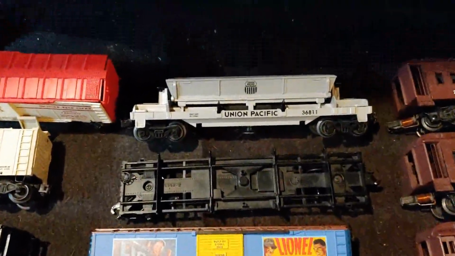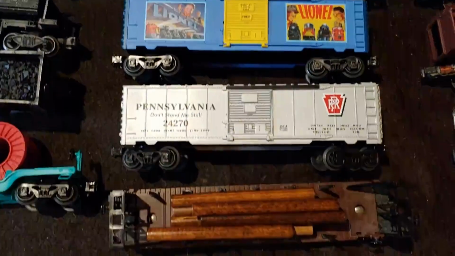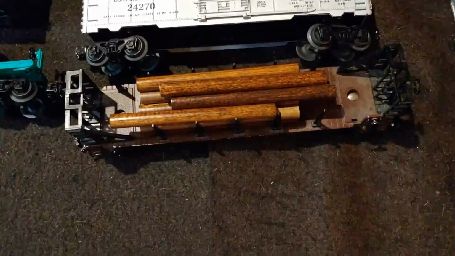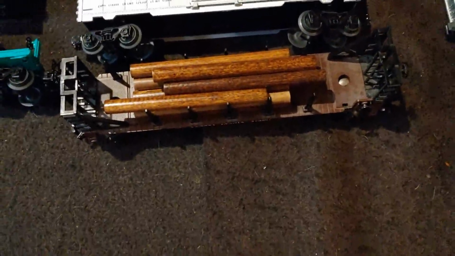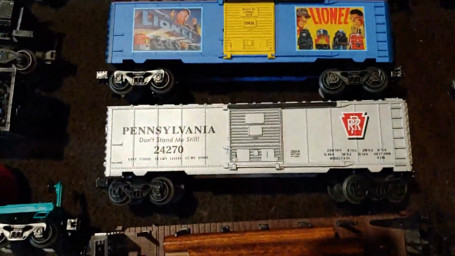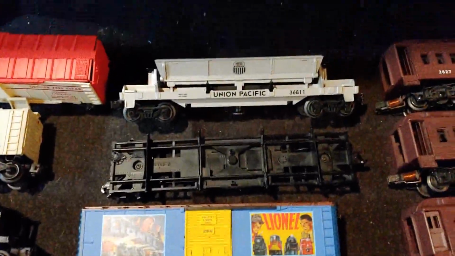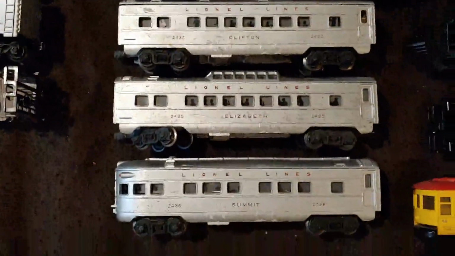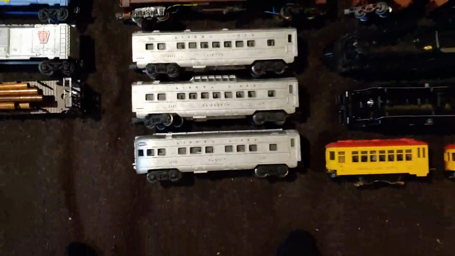Anyway, so going on, we have some of the modern era stuff, but I don't entirely know what to call that. It's a bulkhead flat with open ends and spikes. So boxcars, another flat car, a gondola there. Here I have my passenger cars. I got the Madison cars here, and the Silver Streamliners that are post-war.